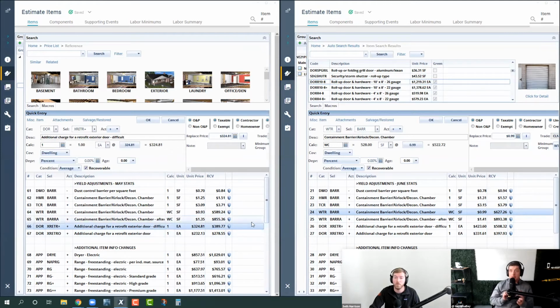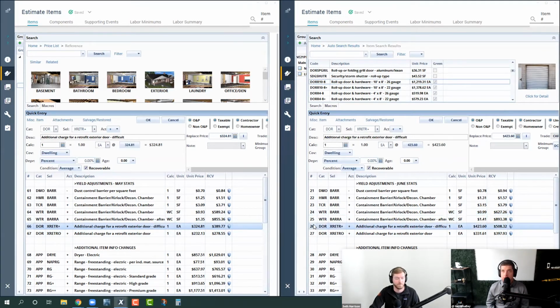Continuing on. I probably bias the calculation of 1 because rarely are you going to do your entire walls and ceilings with containment. Unless you're building a new plastic house, which could be cool. Yeah, kind of interesting. Maybe I'll make a note to discuss that further in the coming months.